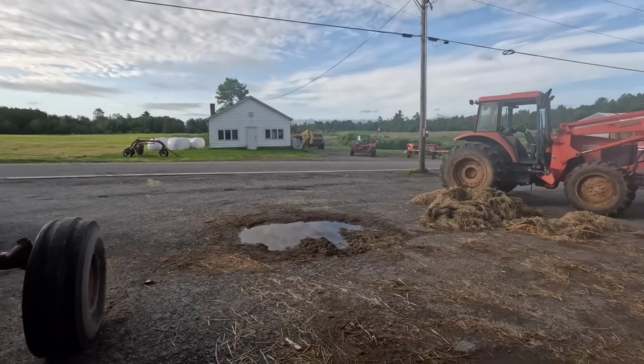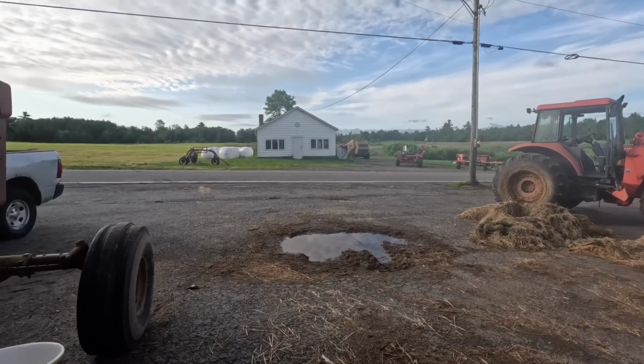But we really want to get it cleaned out because the girls have been in for the last 2 days because it's been raining so hard here that the pasture was just really muddy, and it's not really good for them or us for them to be out there and covered in mud and slipping around and all that. So we decided to leave them in, and they are going to be going out today because it stopped raining yesterday afternoon and it was pretty windy, so it has dried out quite a bit. You can see there's still quite a puddle there, but it has dried out a lot.